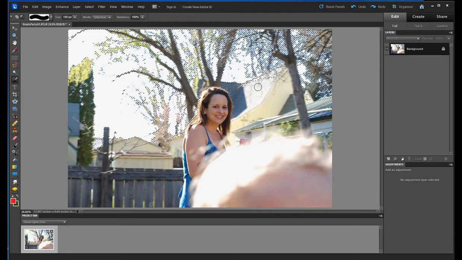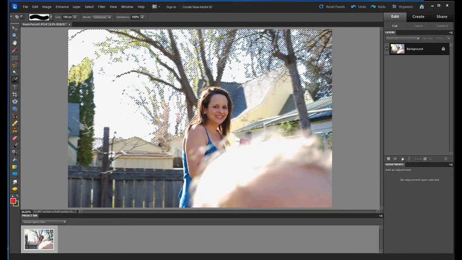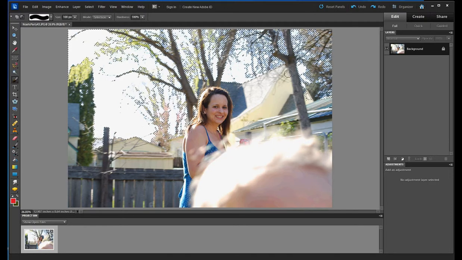Here's a little trick. See this little spot right here? I'll get rid of a little more. Now there's a spot right there that you want to be a perfect line right across the top of that rooftop. So if we come right here and click, then hold our shift key down and come up to the other end and click again, it'll draw a perfect line across there with whatever tool you're using.